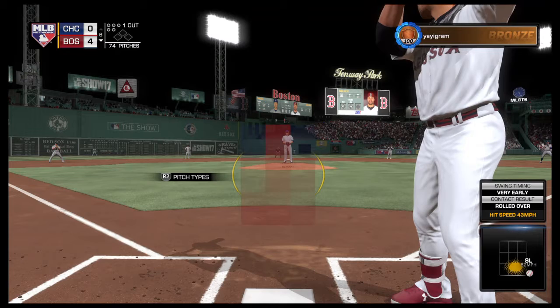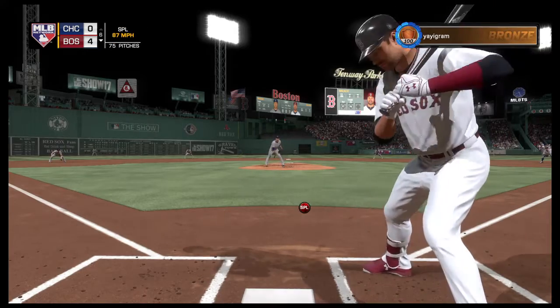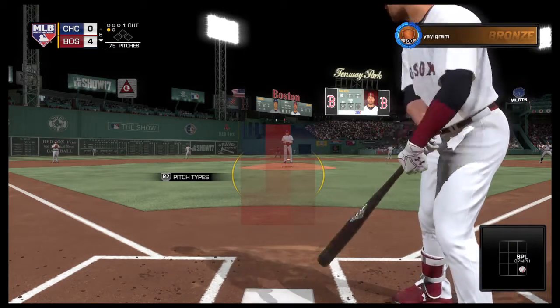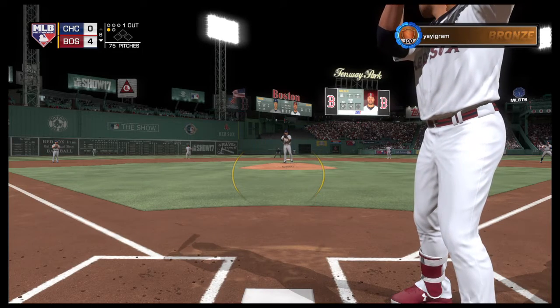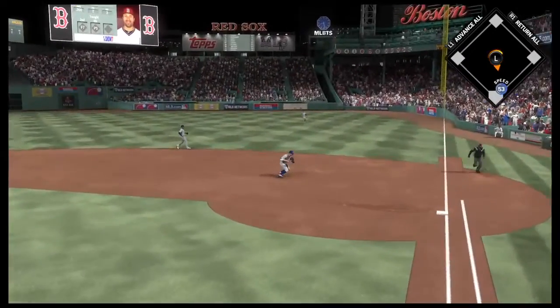The batter, number 15. Digging in, the switch hitter, Neil Walker. No hits in 2 trips to the plate for him in the ball game. First pitch is a splitter for a called strike. Well, he's throwing poorly in this game. One of the reasons why is the first pitch strike. He's less than 60% to hitters throwing a strike on first pitch in this game. You just can't survive that way.